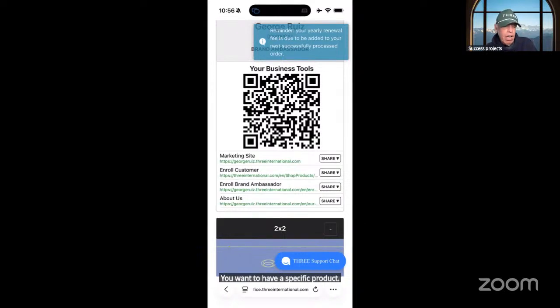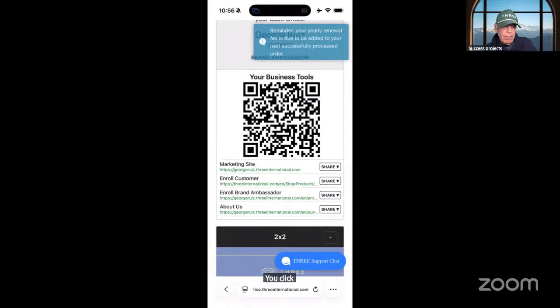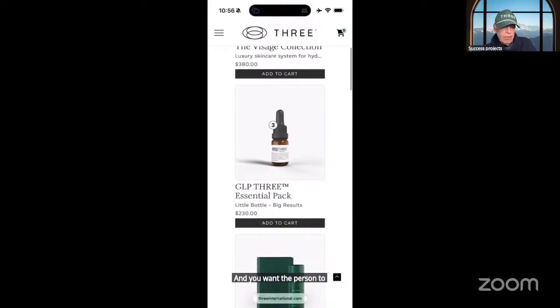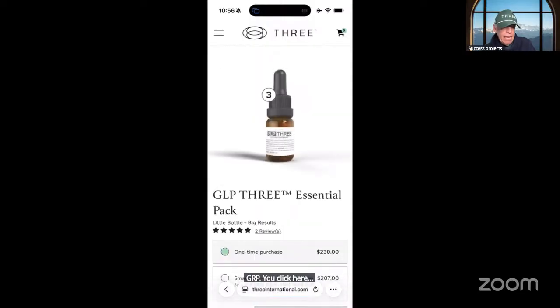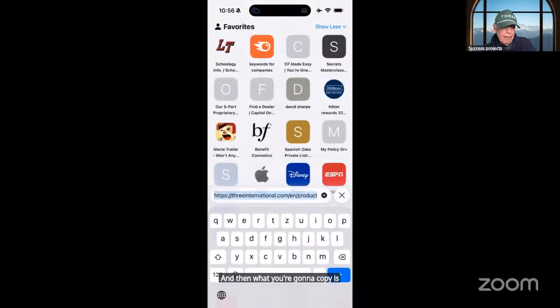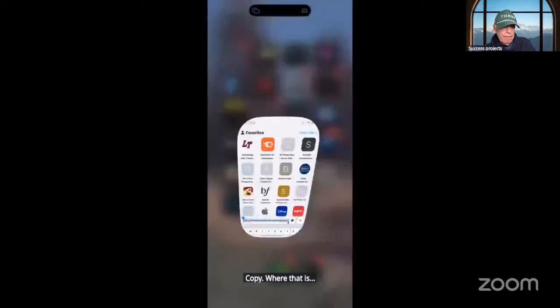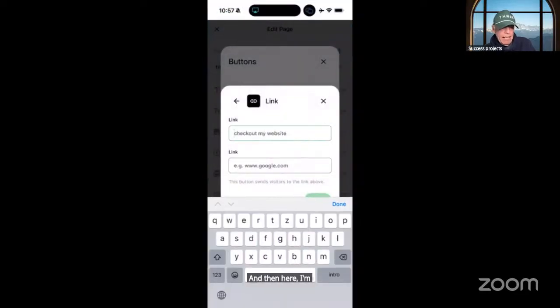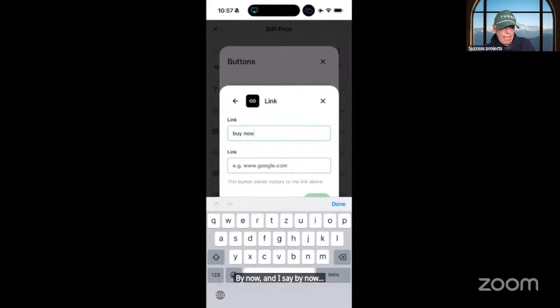Where it says enroll customer, you click here on enroll customer, and you want the person to be directed to the 3-pack GLP. You click here, and then what you are going to copy is the site. Copy. Where that is, and let me go back to the page. And then here I'm going to copy the link, buy now, and I say buy now, and then here the link.